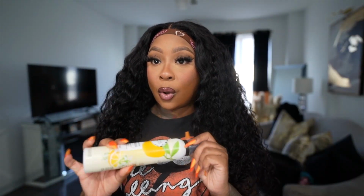And while that's happening, I'm going to go ahead and put some mousse on the hair. Because this hair being a textured unit, you want to be able to wear mousse on the hair, any type of product on the hair that you personally like to use on curly hair, you can do that. And water, of course. So I'm going to find a spray bottle. I think my spray bottle was broken, so I'm going to find my spray bottle and use a little bit of some mousse on the hair.